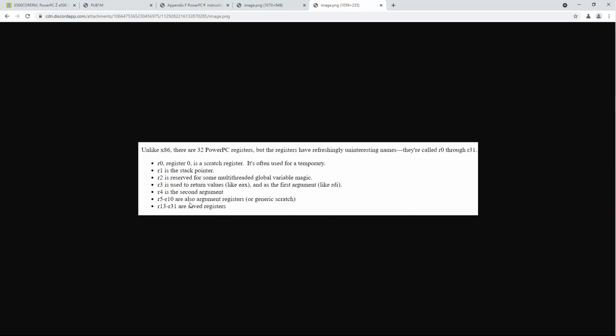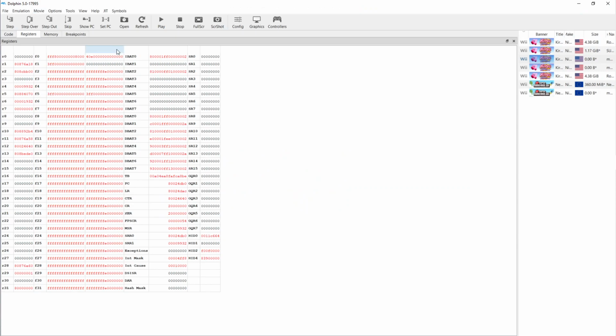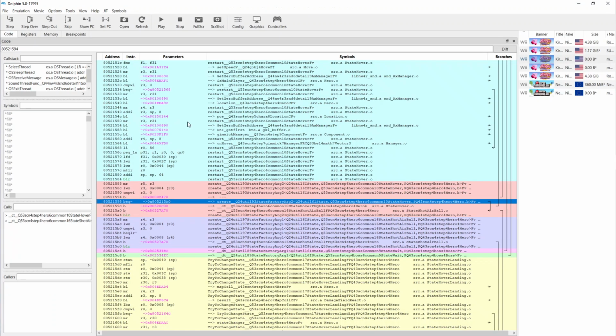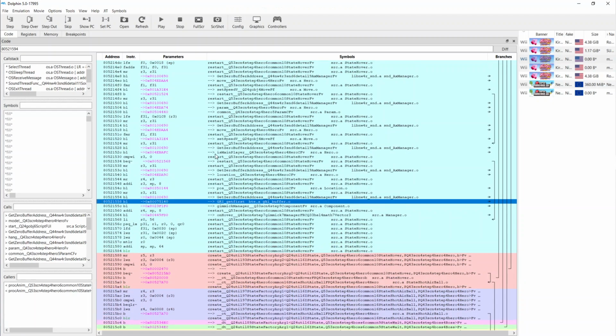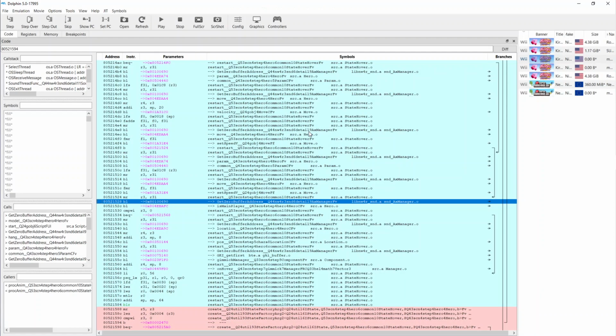These R5 to R10 are argument registers, which, if you have ever coded in a normal programming language, you are probably used to functions. You know, you pass on parameters and all of that. So usually, for the functions in assembler, which you won't be able to see in all games, but with Kirby there's stuff you can do to see the functions, because Hal made a very big mistake. Hal made a very big mistake with this, and I'm gonna talk later on about that.